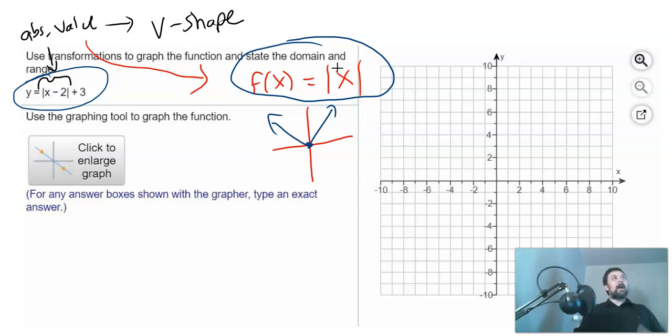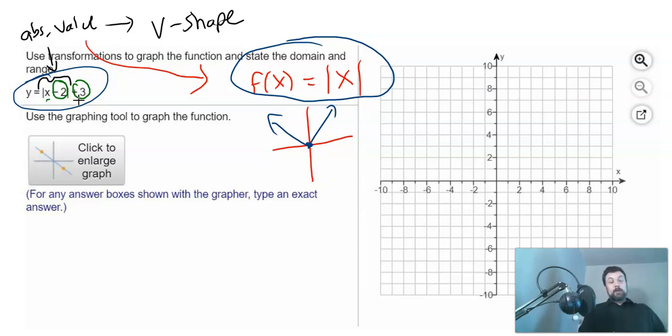Each difference that you can identify in the equations will cause a certain change to occur in the graph. That's the game we're playing right now, right? So what's different between these two equations? Well, I see a -2 inside the absolute value directly on the x variable, and I see a +3 tacked on to the end of the function. That's it. If you take those two numbers away, this equation looks exactly like this, right? So these are the only two things that are different in this equation that are missing from over here.